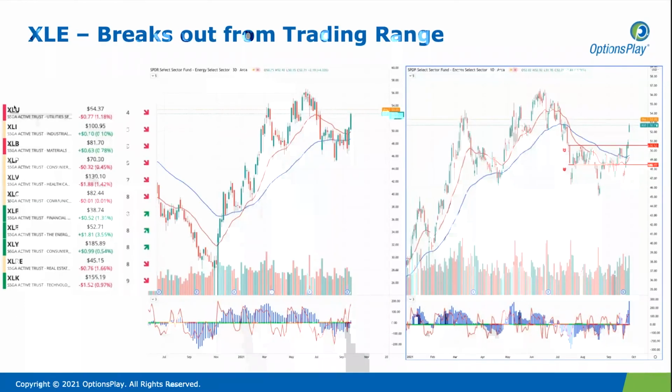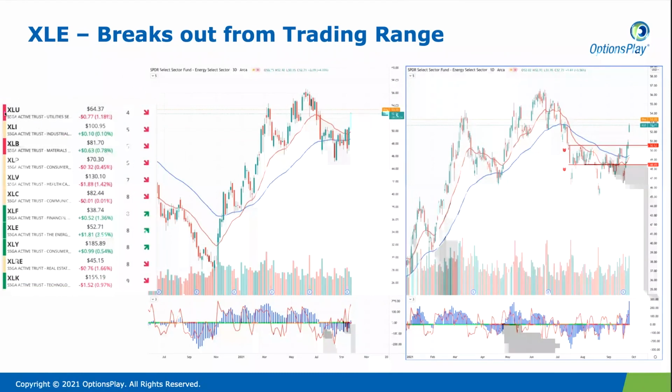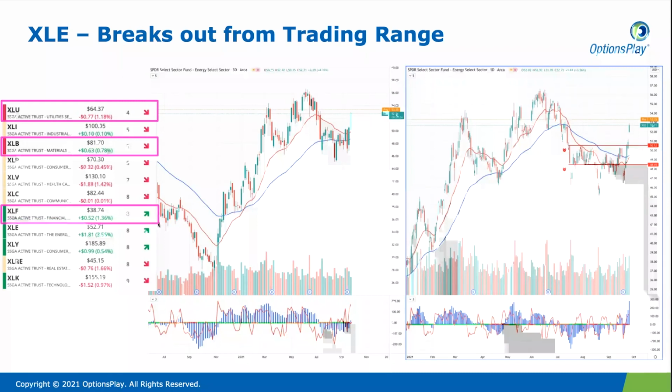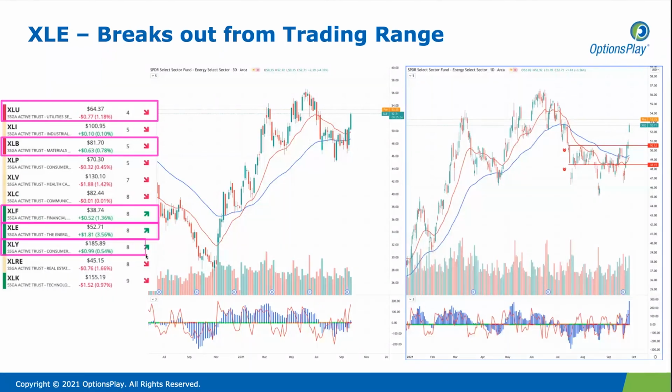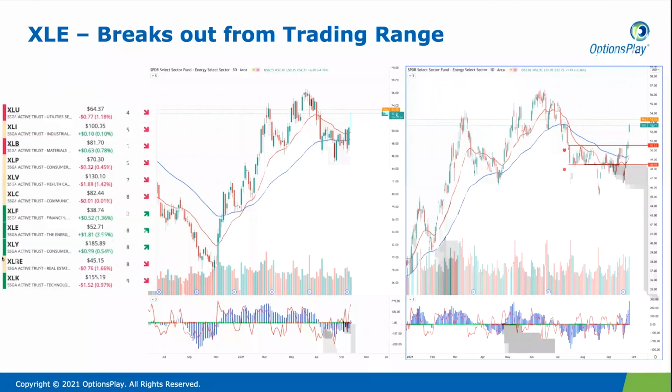So this is the sectors watch list here in the Options Play platform. What we see here is utilities is extremely weak with bearish trends. Materials is weak with bearish trends. And on the flip side, you have financials that is extremely strong with bullish trends. Energy is extremely strong with bullish trends, as well as consumer discretionary. Those are the 3 strongest sectors. But as you can see, both real estate and technology, strong sectors, but the 1-month trend is starting to turn lower here. So this is the rotation that we see, and staples, healthcare, and communications, as you can see, trends have started to deteriorate to the downside.